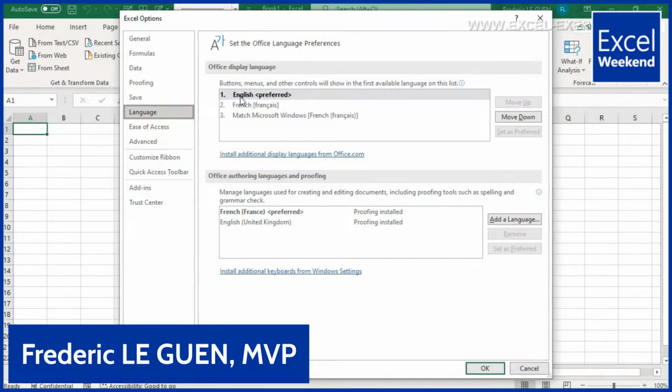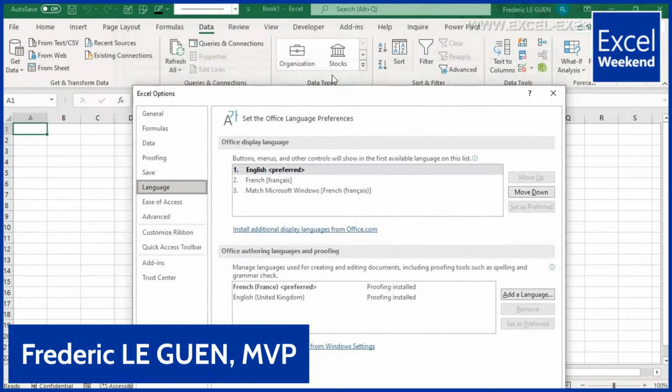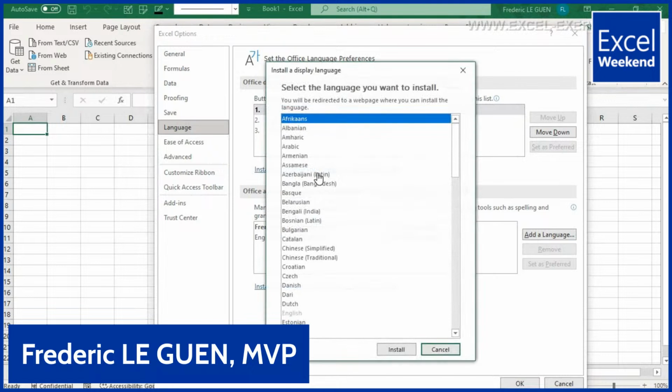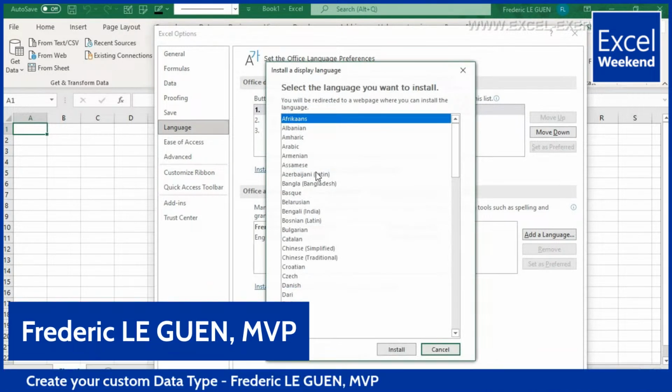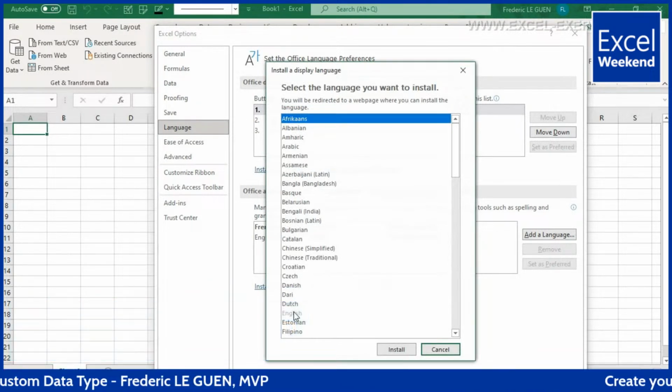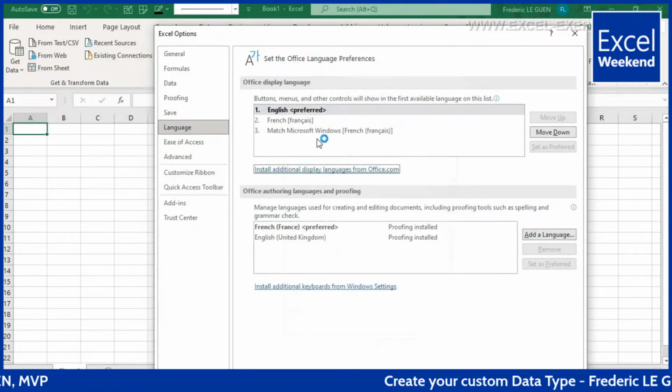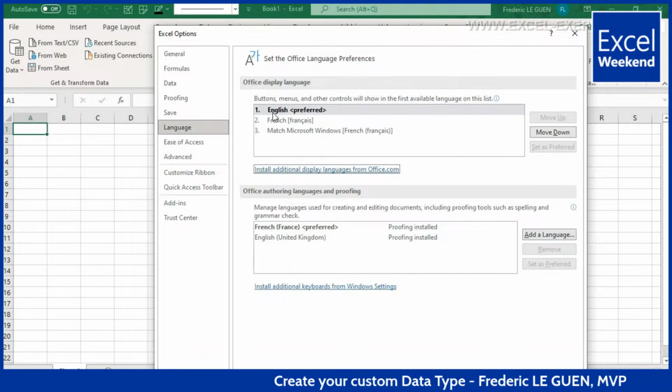If you don't have English, it's possible that data type is not visible in the ribbon. So no problem, just install a new language, select English here and then install. And that's enough. You don't need to work in English, you just need to have the English language installed on your computer.